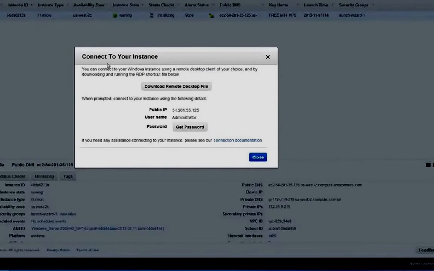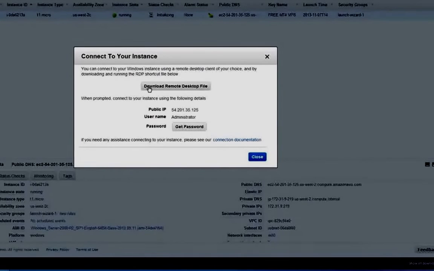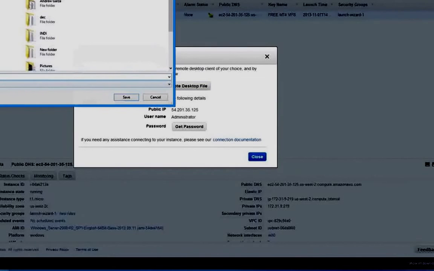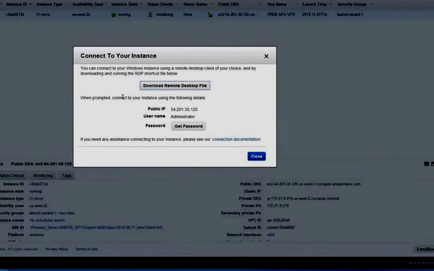Now it says connect to your instance. So the next thing we're going to do is click download remote desktop file. This is just a shortcut icon to connect. So let's click it, desktop. Right now it's 54.201.35.215. For now we're going to leave that number in there and click save.